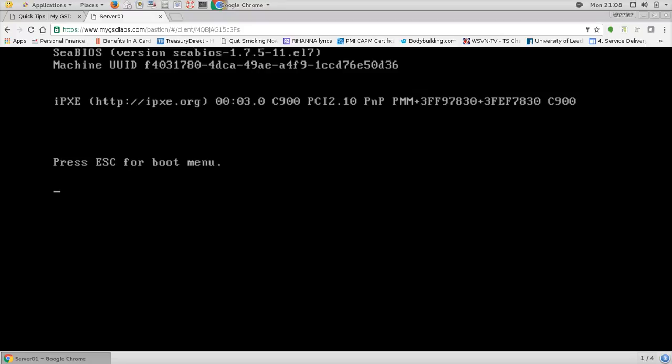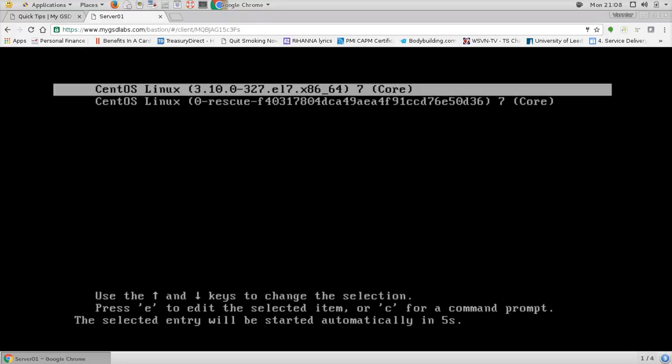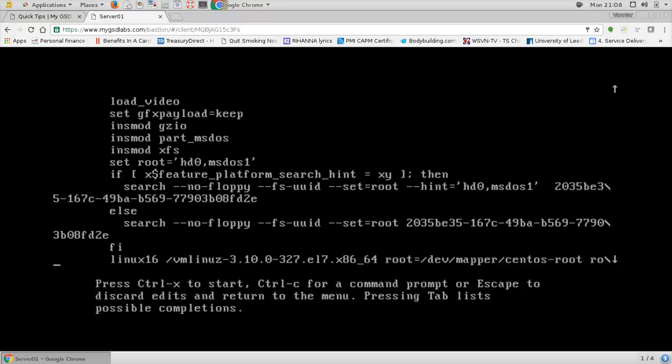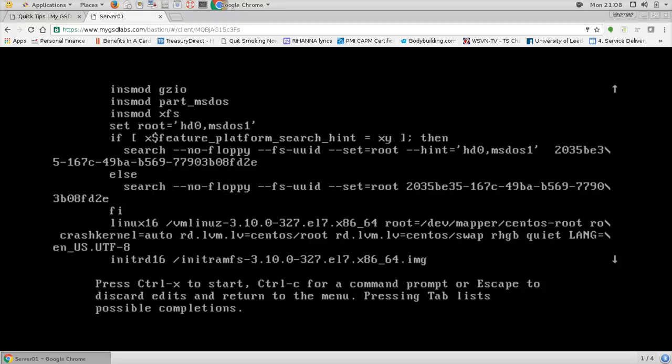with grub, and to interrupt the grub process we need to press E, and then we have to look for the line that starts with linux16. So this is the line right here. We go to the end of the line, and on the end of that line we add rd.break. What this is going to do is make sure that we can get into the system without having to enter the root password.